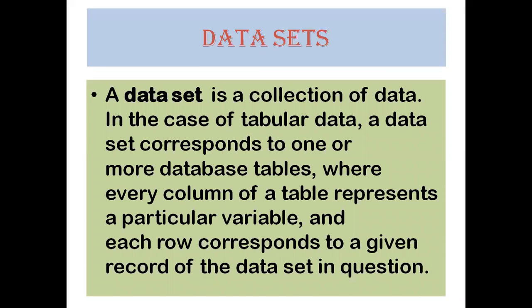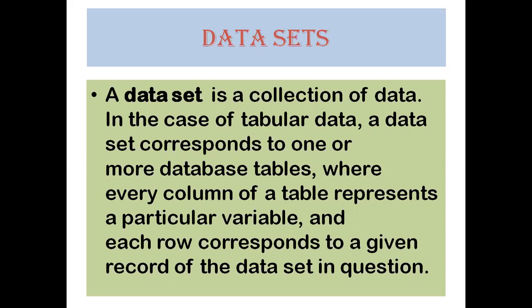First of all, what is a dataset? A dataset is a collection of data. In the case of tabular data, a dataset corresponds to one or more database tables, where every column of a table represents a particular variable and each row corresponds to a given record of the dataset in question. So, coming to the normal definition, a dataset is a collection of data in a tabular form.